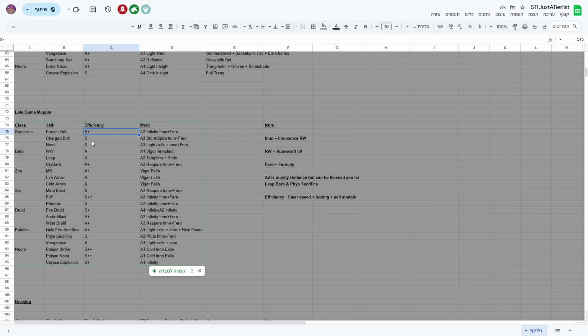So remember, all these are slightly flexible. They could go down a plus or up a plus. I don't think any of those would go down a full tier though. That is like important to say.